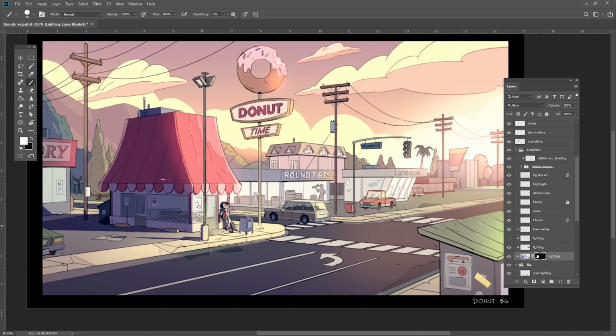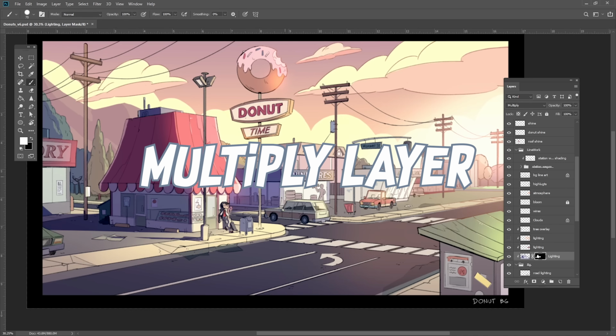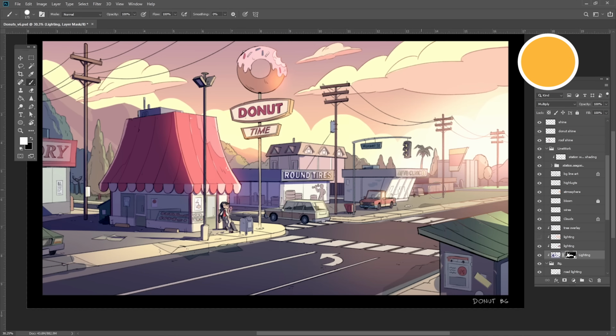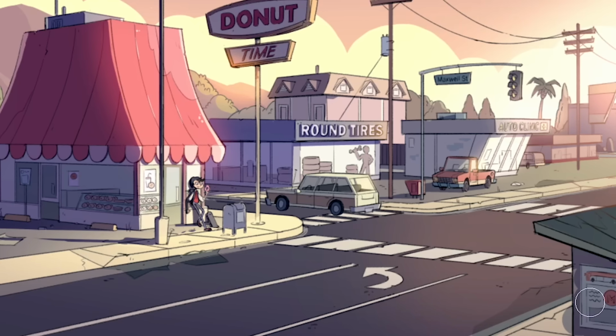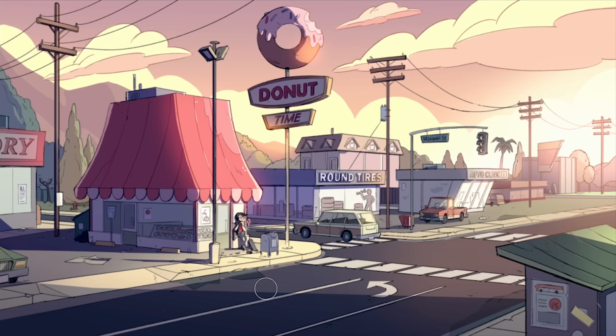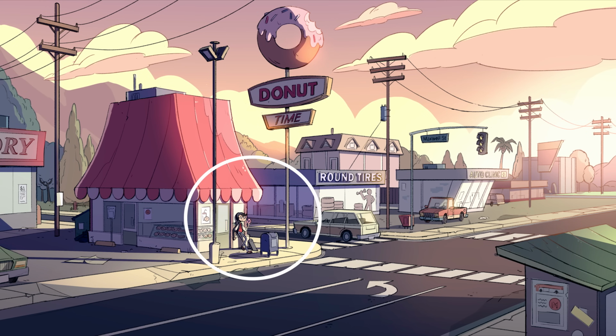The last thing I'm going to try to do is make sure the shadows help frame the area of interest. Using a multiply layer, more on this later, I'm going to block in some shapes. I'm imagining the sun is setting over here, so that means all the shadows will go in this direction. And right here in the foreground, I will have a cast shadow from a large building off screen. This way we will get a really dark foreground element that will draw our eye to the lighter area here that contains our character.